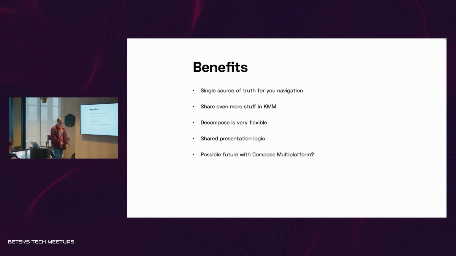Of course, you get a single source of truth for navigation. You might benefit from this if you have really large, complex applications, and it makes sense for you to share a navigation state between both platforms, or you just want to flex and share even more stuff in KMM. You get that benefit of being able to share presentation logic with Decompose.